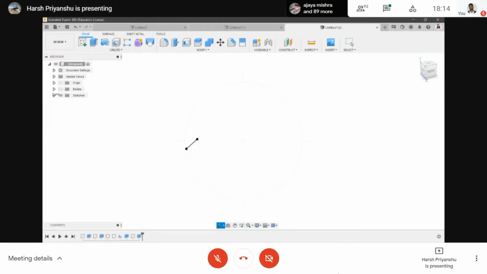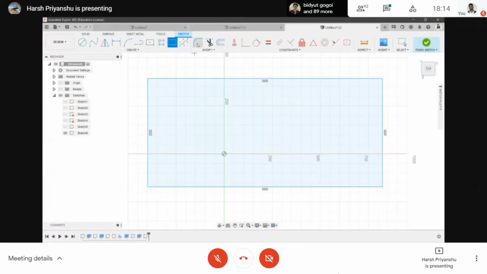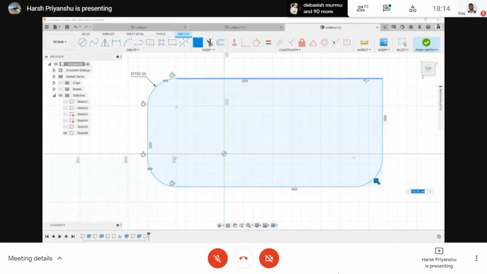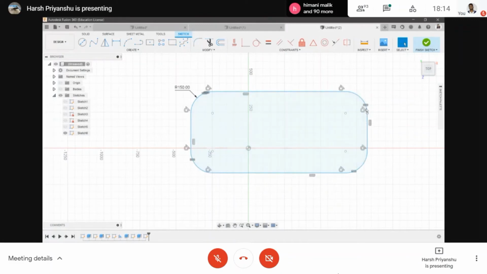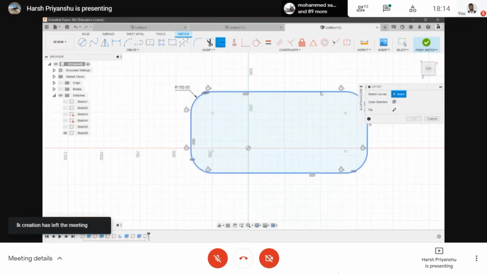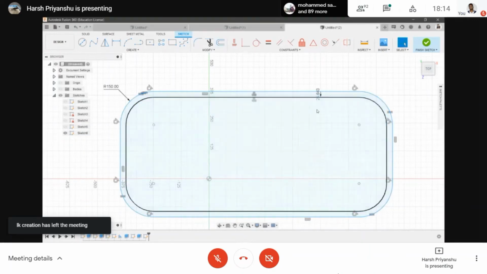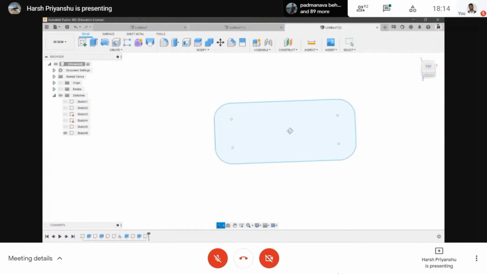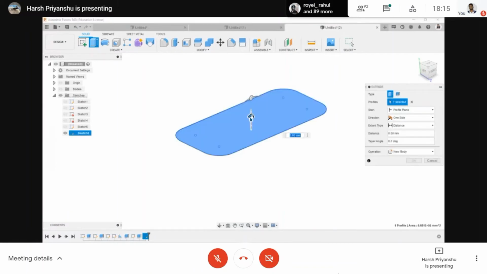So for that, just turn off all the sketches. For web, suppose I have a rectangle and I'll give it as extrude. There is one more way of doing your extrude. I'll show you. Now if I press offset here, which is O, I'll drag it here. I don't want it now. Do it like this. So I have my plane now. I'll extrude this.